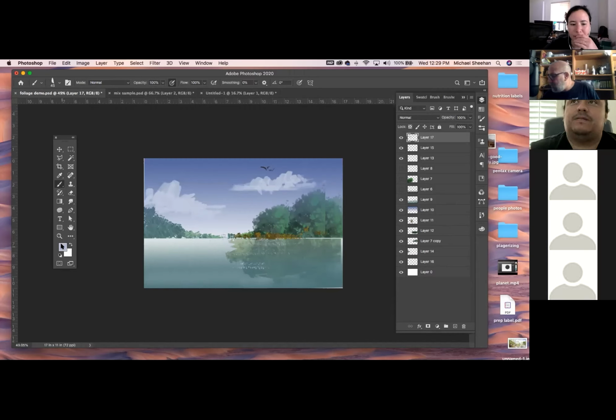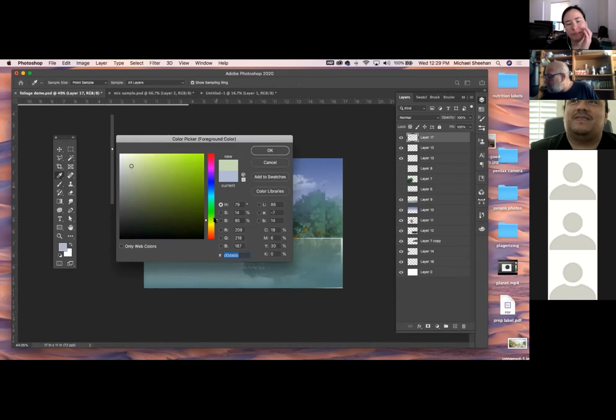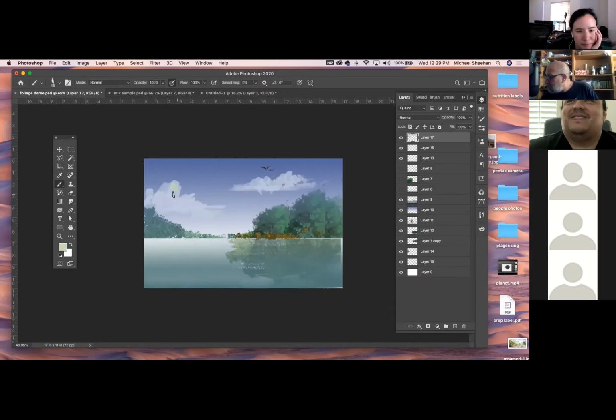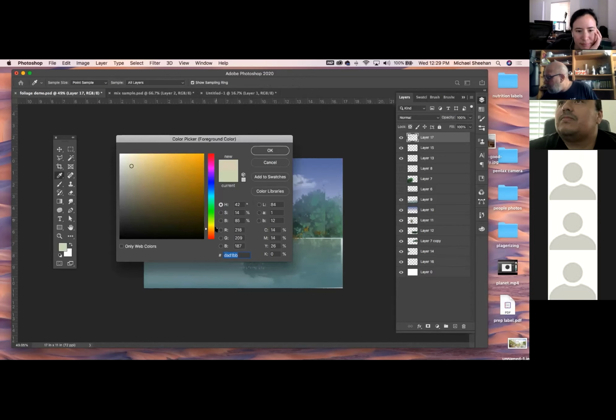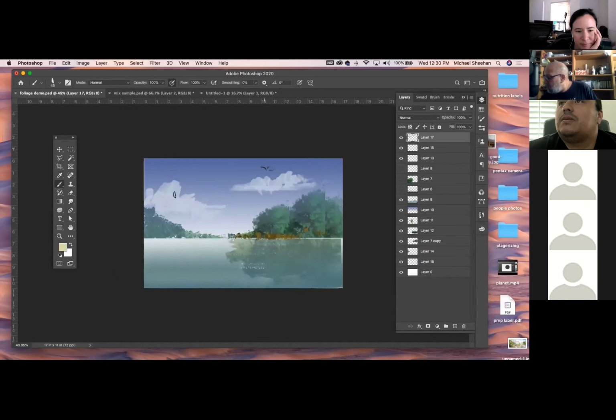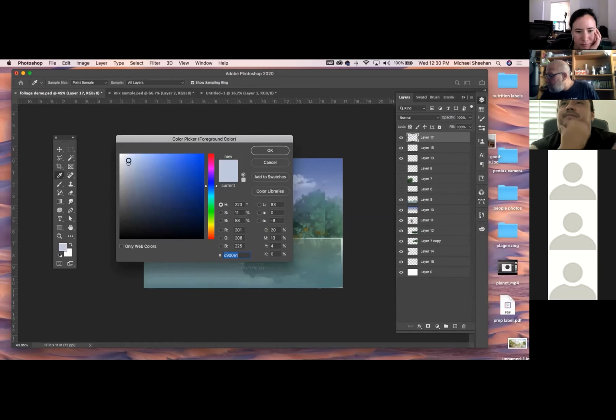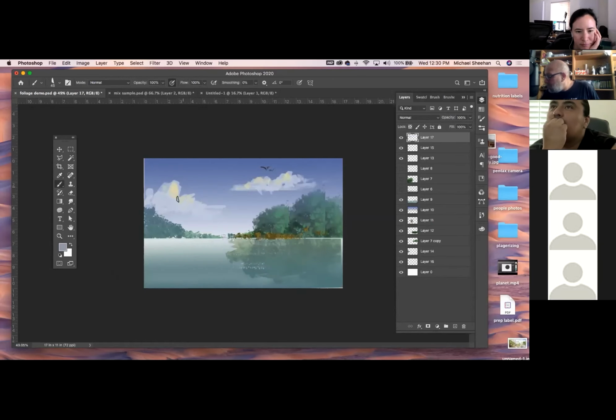So I'm going to warm this up a little. I don't like that. It's too green. You see that? I want a warm yellow. Come on, computer. It's a little too much, but I think it's going to drop out a little bit, so I think it'll be okay. And then I'm going to come down here and get a little bit of neutral. Come on, computer, catch up with me.